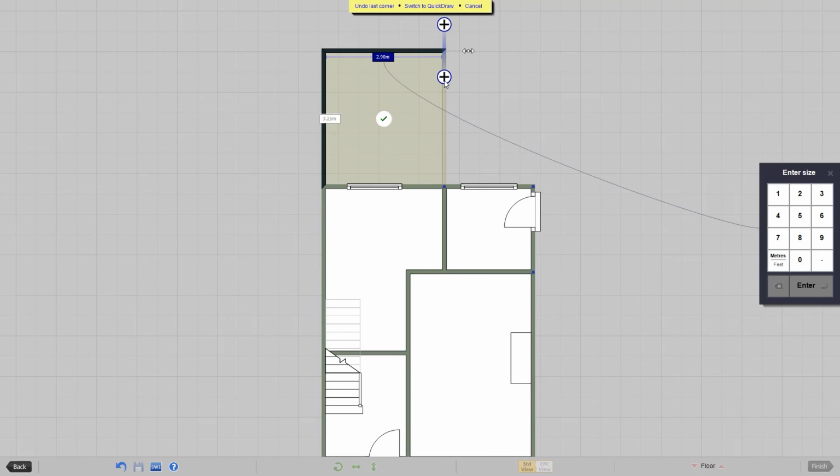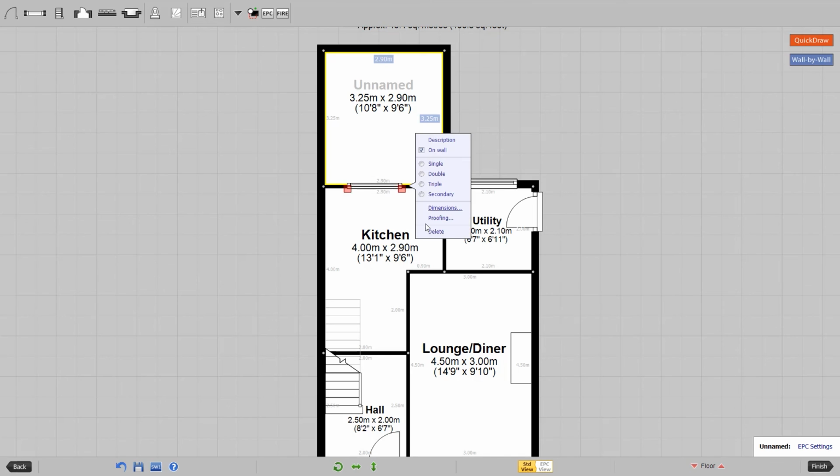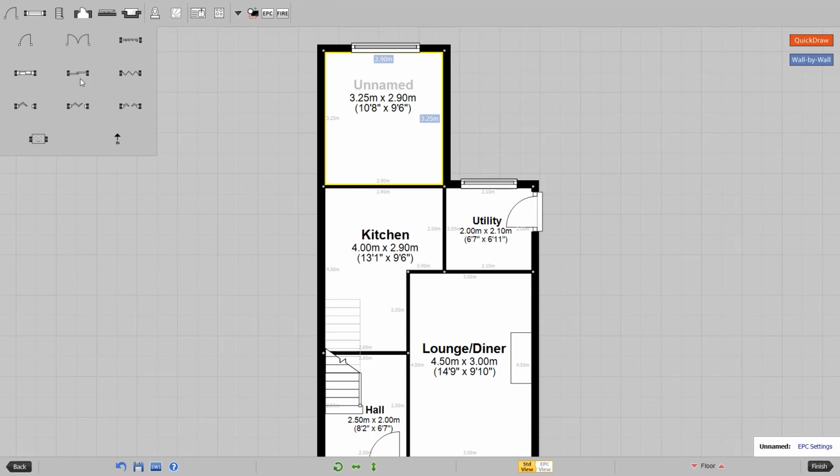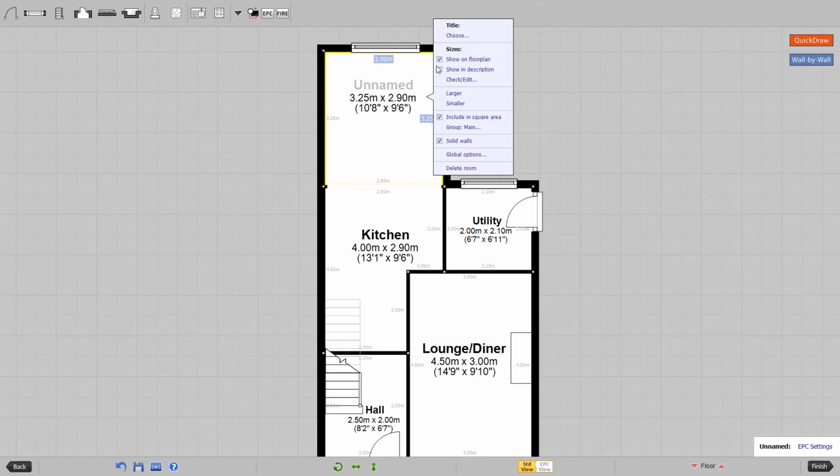If you're using the plan for marketing purposes and you wish to hide this wall, you can use a door opening option and stretch it across the adjoining wall. Also, you can hide the measurements in the extension if need be, and on the final plan this will appear as one large room.